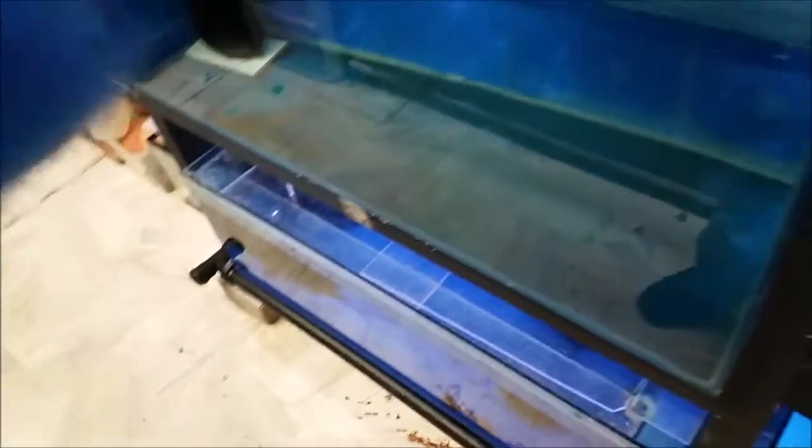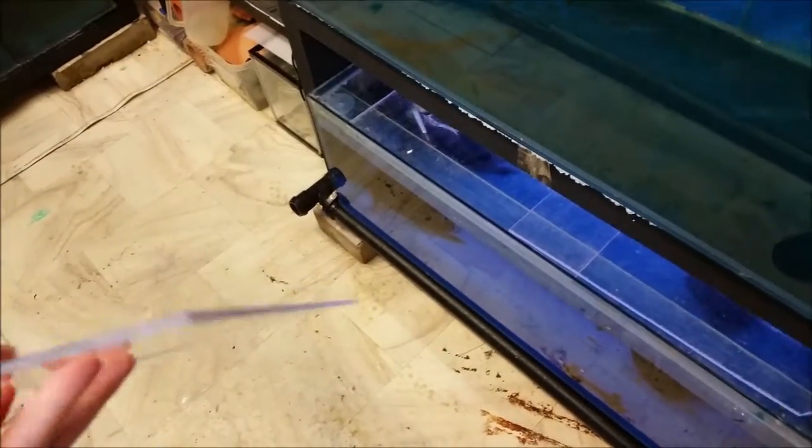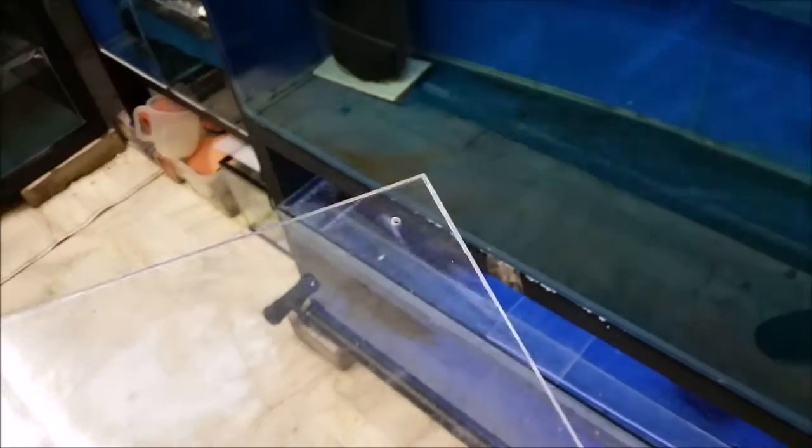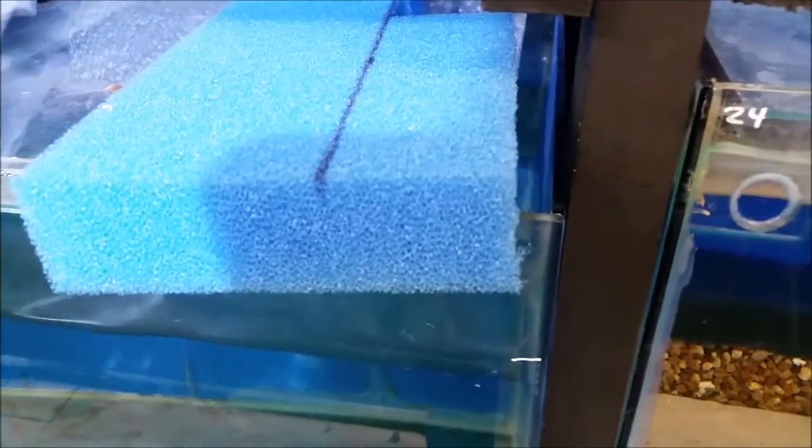No problem doing that. So you've got your sponge, you'll need some form of glass or perspex. This is perspex, I've used both. Both working exactly the same way. And obviously you need to figure out how deep you want your gravel and how thick is your sponge. So for me, I wanted 2-inch deep gravel and 2-inch thick sponge. So therefore I needed a 4-inch wide panel. Easily enough. It is easier to cut perspex than it is with glass.